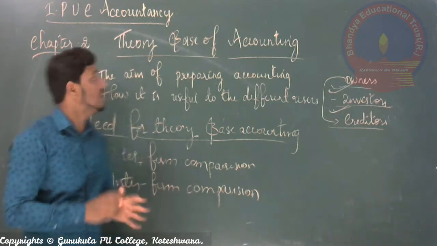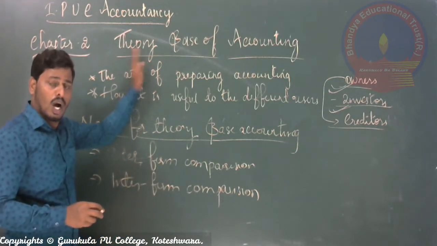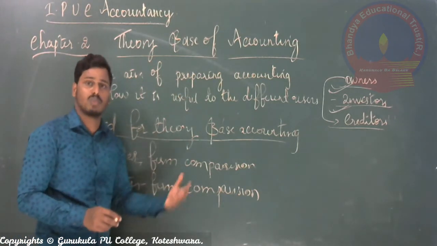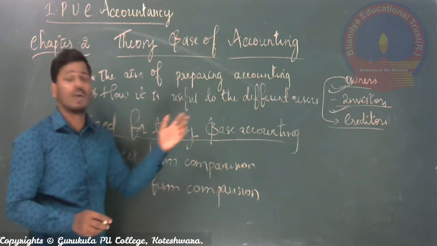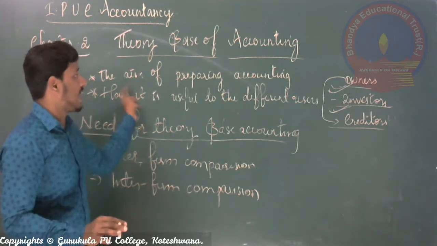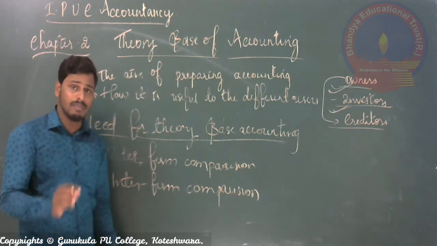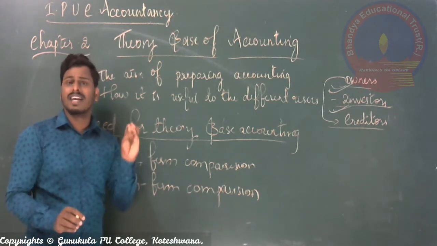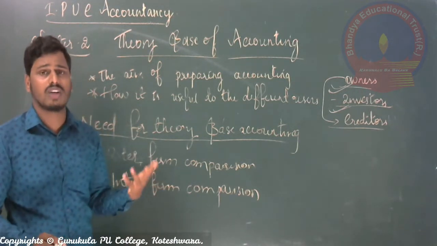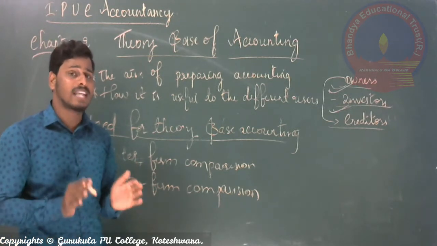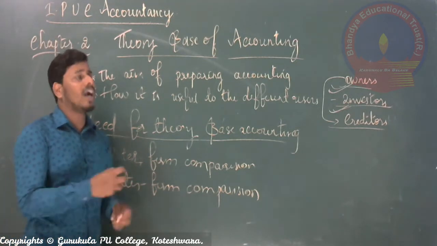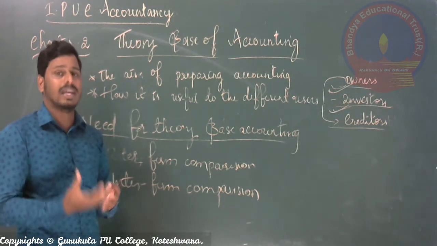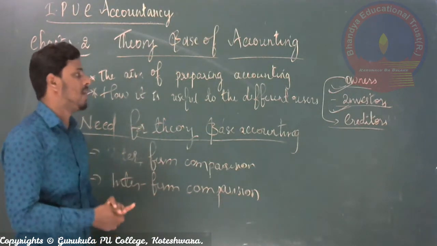So remember students, in this lesson we look at how the accountant follows various accounting rules, regulations and policies. We are going to discuss the same in your second chapter called theory base of accounting. Remember, all accounting activities will be done in the organization by a qualified person, an accountant or chartered accountant, etc., with some rules and regulations of accountancy only. So what are the normal rules and regulations followed in the accounting world? These are going to be discussed in your second chapter called theory base of accounting.